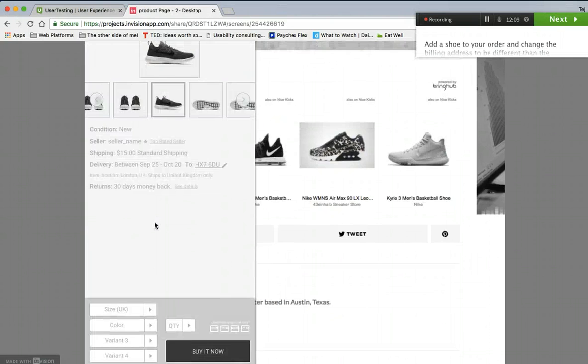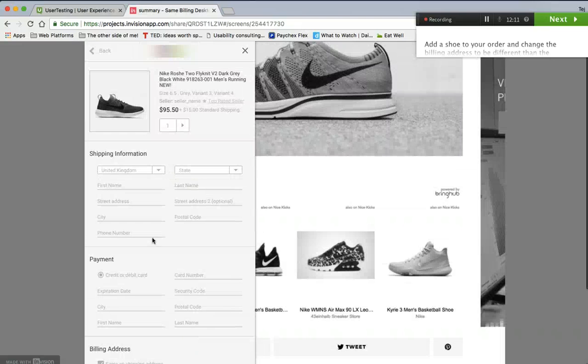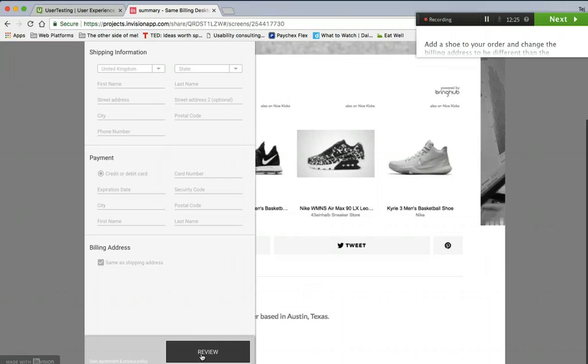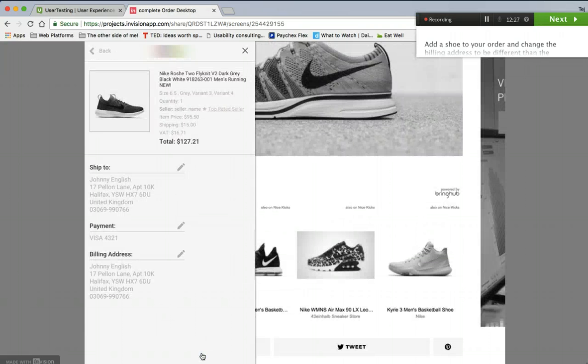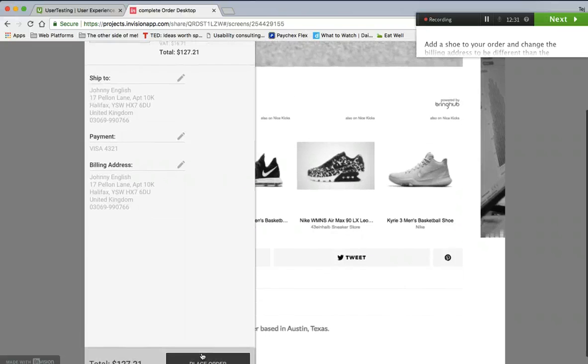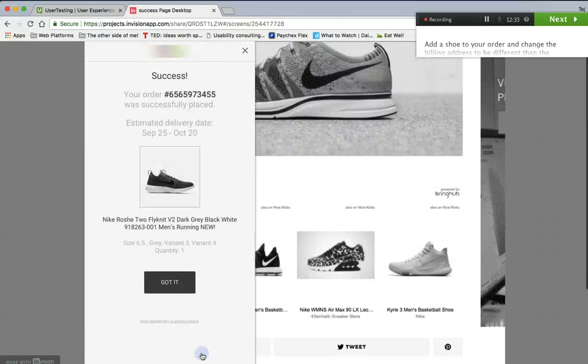So I'm adding a shoe. Yeah, this was what I was talking about.